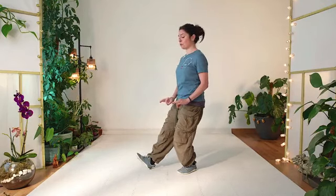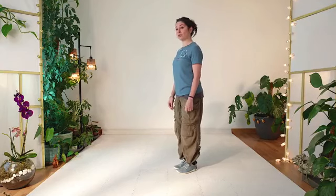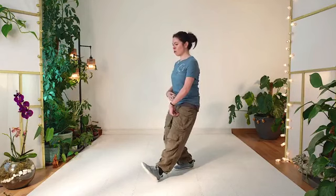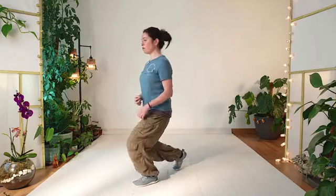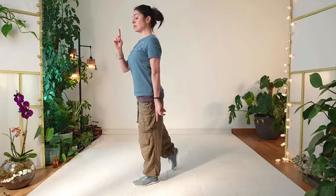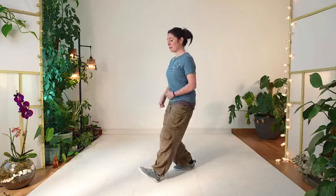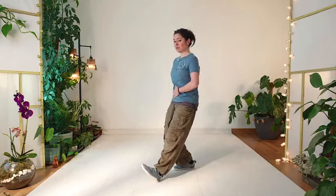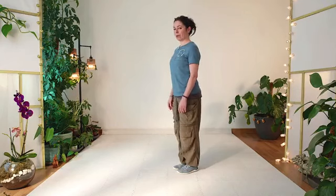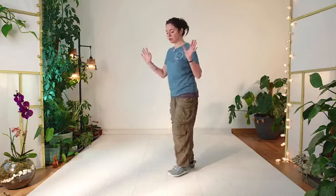Feel yourself drop through the back foot before you come in and up. Same to the other side. So we sink, roll onto the front foot, stretch through both legs, and then again back down. Coming back, keep your tail down, coming in and up. Okay? All right, we're going to come back to this in a moment when we've got our arms sorted out.